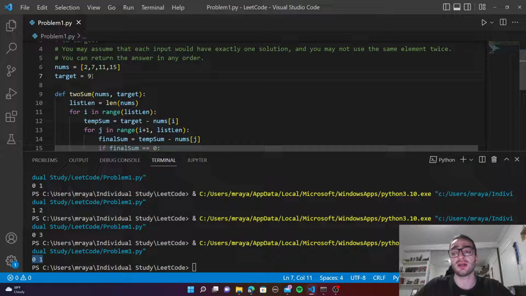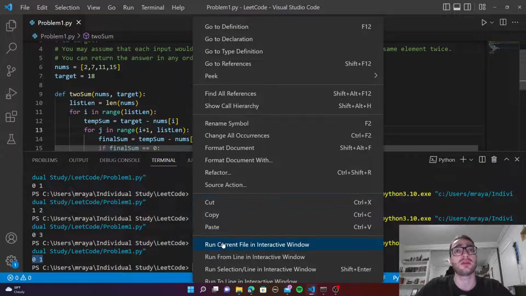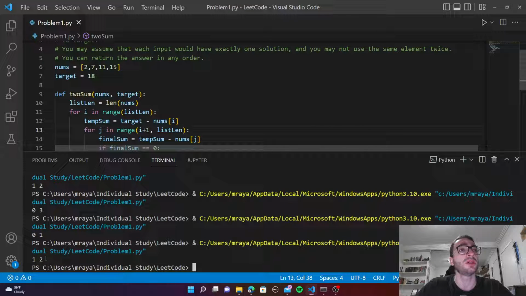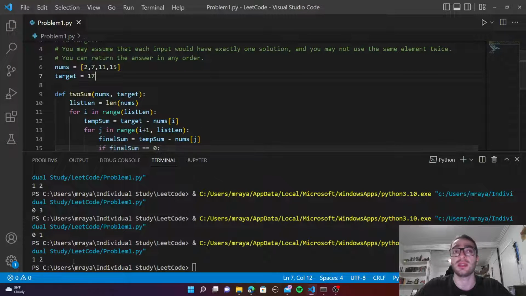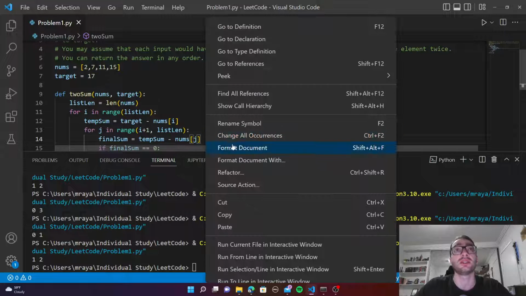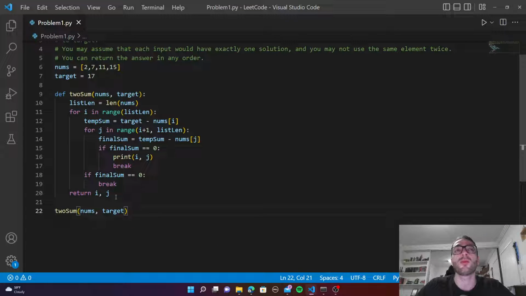And just to test out a couple more things, let's test out 18. So we should get 1 and 2. So if I save this and then run this in the terminal, you can see we also get 1 and 2. Now I'm going to test one more value. I'm going to test 17. 17, we can see that it's 2 and 15 that must be added together to give us 17. So our answer, the values in the terminal for I and j should be 0 and 3. So if I run this in the terminal, I get 0 and 3 again. So the code does work. I guess I might have to run a couple more test cases just to see if it works for everything.